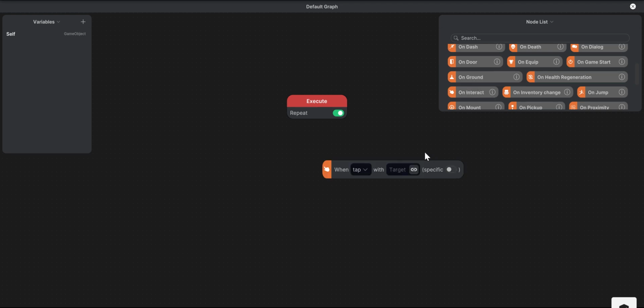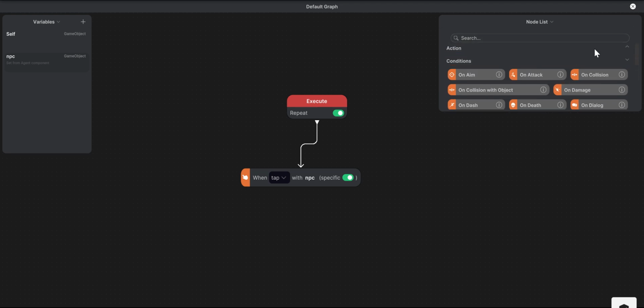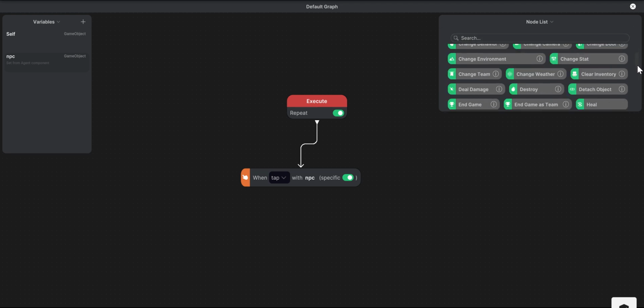So over here on interact. What this basically does is when you tap or click on any specific NPC or any, let's say, asset, when you press tap with, let's say, NPC, let's name it NPC specific, and you wanted to activate a dialogue.